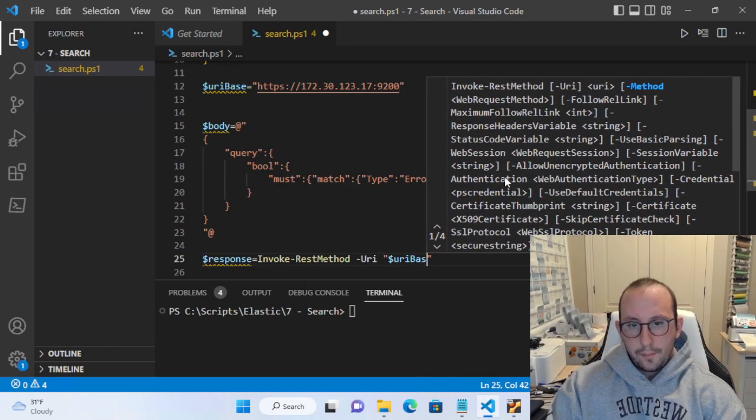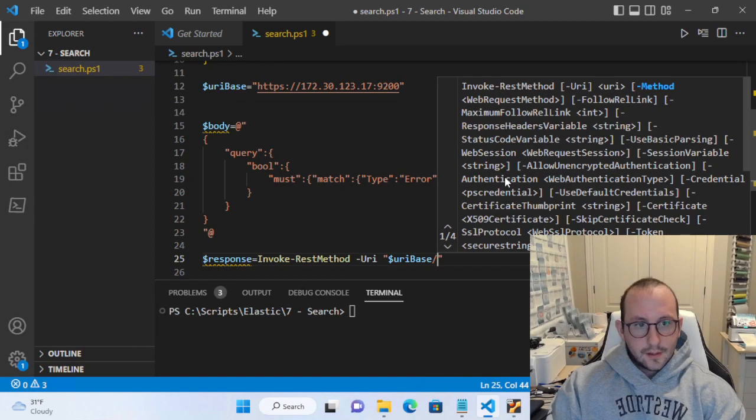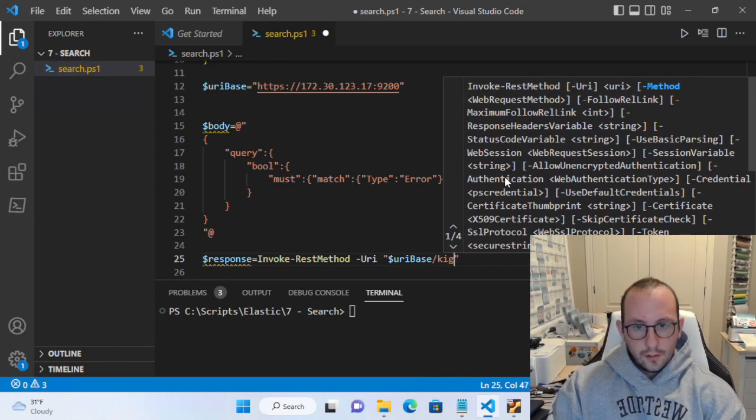We're going to do URI base /logs/search, and we're going to do a question mark, and we're just going to put pretty in here. This way, if you do look at it in JSON, it's going to look pretty. It just means it's not going to be compressed.